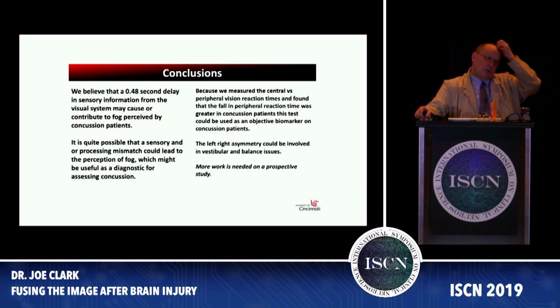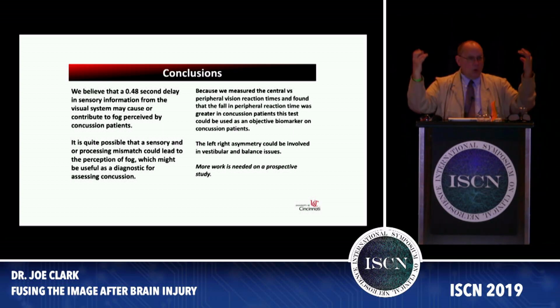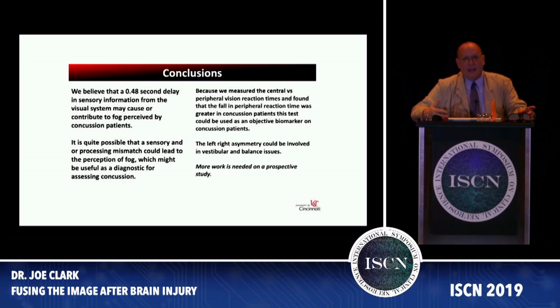So the conclusions with regard to the central versus peripheral vision is that A, visual reaction time slows down, not news. B, peripheral reaction time is slower than central reaction time at 45 degrees off center, also not news. C, when you do vision training, you actually can get in more information from the periphery, use it better and faster. And then with traumatic brain injured patients, the ratio can be substantially slower. That can impact their quality of life and their activities of daily living.